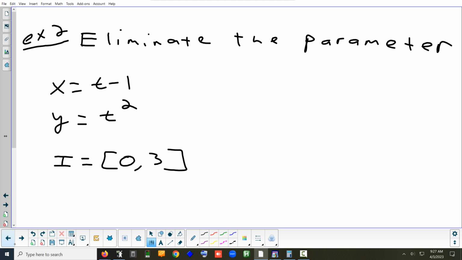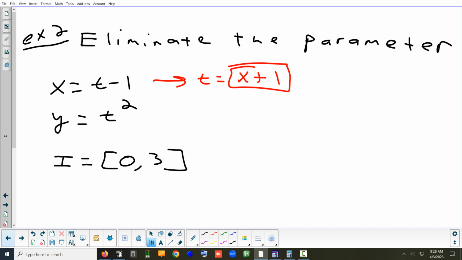How would we solve for t? Ashley, how would I solve for t here? In the x equation. Not too sure. All right, read me the x equation. X equals t minus 1, yeah. So what's preventing the t from being by itself? The 1. So how would you move that? You'd have to add the 1 to the other side. So when I do that, Matt, what would t equal? T equals x plus 1. There we go.